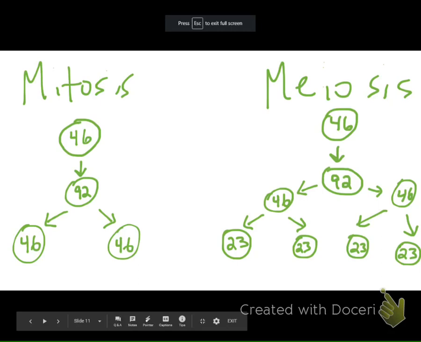So what I want you to do is, I'm going to change this slide so you're not going to be able to see it, but I want you to make your own. First, go ahead and on slide number 12. Slide number 12, go ahead and take the, I'm sorry, slide number 11. Take notes, answer those questions. You know what, tilt it down. Let's go through this one more time, verbally. Tilt it down. What is the purpose of mitosis?